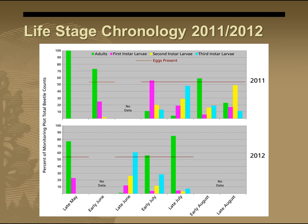And this is an important time because the larvae are big, they're eating a lot, and they're causing the most devastation to the tamarisk. So we see a rapid defoliation of tamarisk. It happens twice. It happens around midsummer, and then it happens again in the fall. And that period in 2012 was a bit earlier. And we can see that we start already having our first generation adults emerging quite a bit earlier in the season.